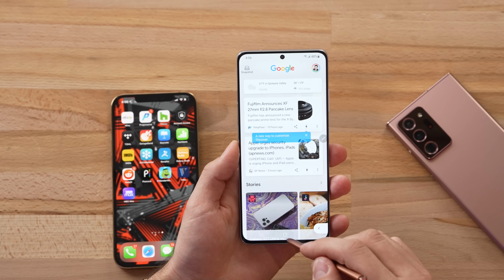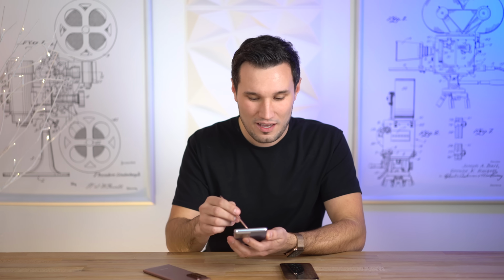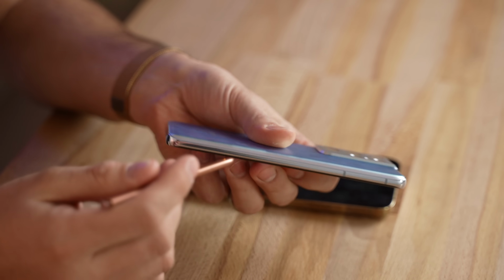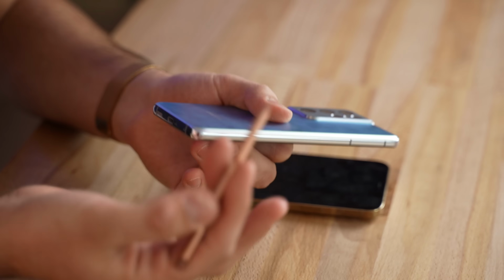And let's see, I'm opening stuff up here. No issues. So yes, if you have an older Samsung phone and you have an S Pen, or you can just go online and buy one of these maybe for much cheaper than the new ones, it will work. Now, of course, there's nowhere to store it. There's no cutout. Samsung would rather have a bigger battery, which is good, but I think that is a good option instead of taking up extra space.